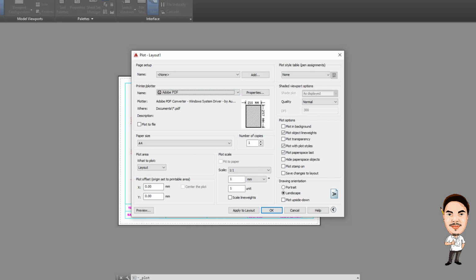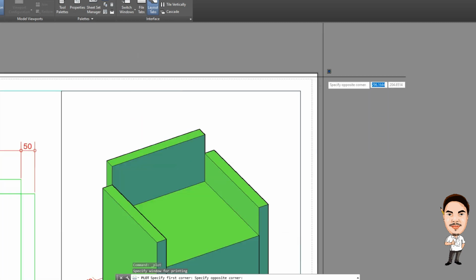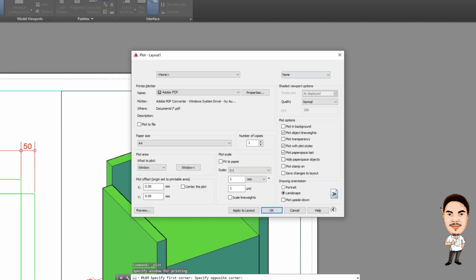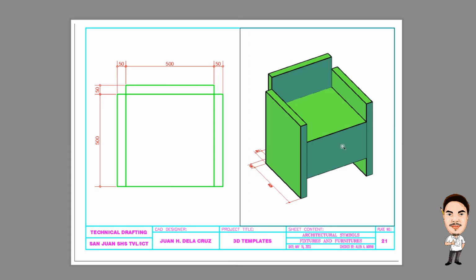And then the same settings. So window, click all the size or the paper space. See to it that your OSNAP is activated.